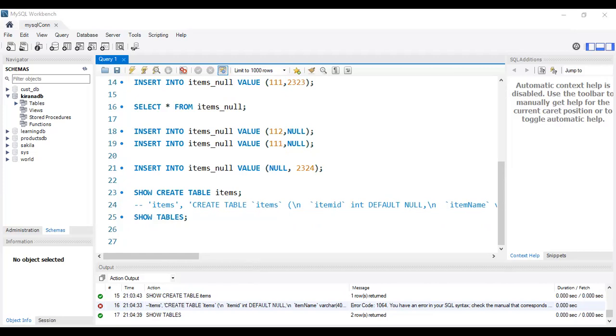I take something like this, insert into items values. We have a lot of values for that. Let me see what values we have. The first one is ID, so I provide this as null value, and then we'll start adding the values to it.